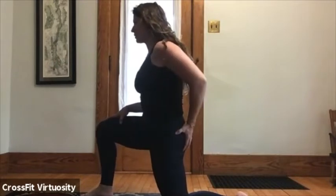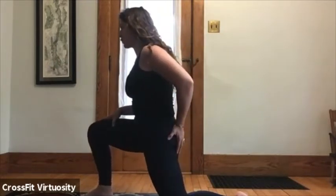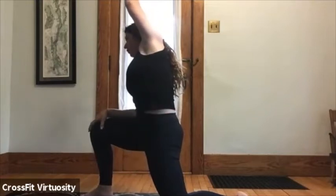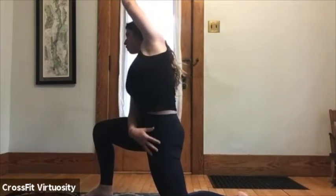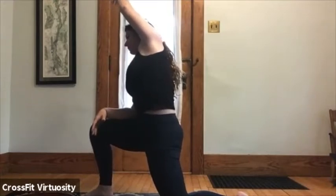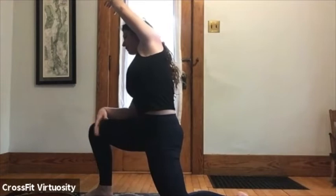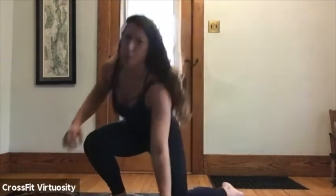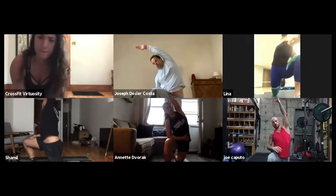As I keep that position with my hips, I'm gonna shift my weight forward a little bit to get that extra stretch, and I'm gonna reach over. You guys will feel a stretch all the way up. Okay, I want you guys to hold this position for 20 to 30 seconds, counting on your own, and then you're gonna switch.